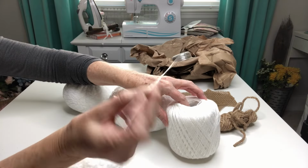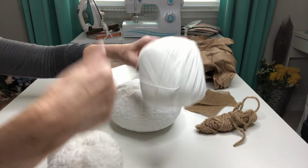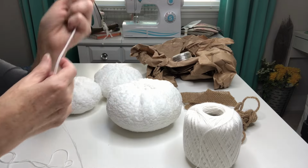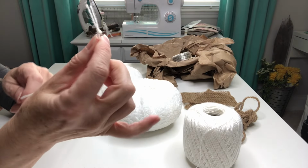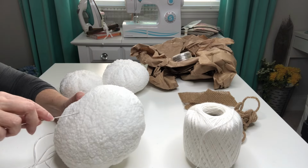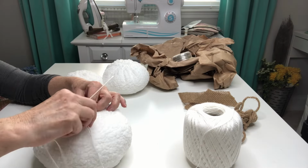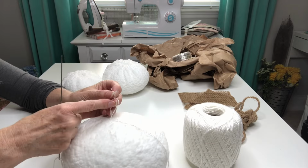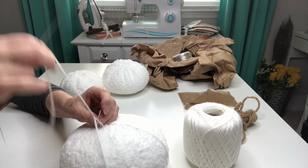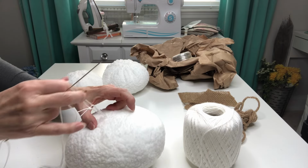I'm going to be using a long upholstery needle and some crochet thread to actually stitch mine in. To give my crochet thread extra stability, I have doubled it over and then tied multiple knots at the end. And at the very bottom, in the middle, I'm going to bring it up like this. And then I'm going to bring it through that thread just to really secure it so my knot doesn't pull through when I'm stitching those little lobes in place.